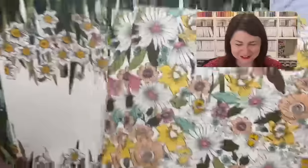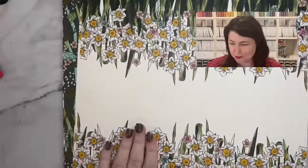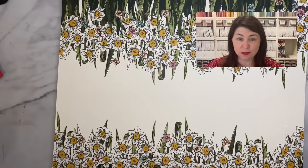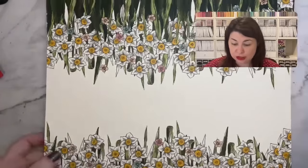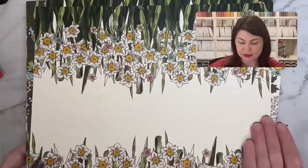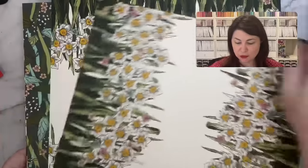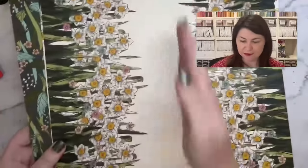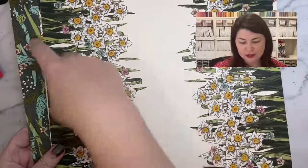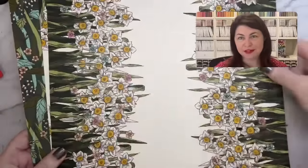Just chop it. Now, this is a perfect example, this sheet here, of Stampin' Up! listening to Love It, Chop It. Like, this is a thing, people. Stampin' Up! are watching Love It, Chop It. And they have realized that this is a really good way to show you how to chop your 12x12. Because what we're going to do here is it's telling us where to chop. So we're going to chop through the center, right? Chop. And then automatically we have six card fronts when we chop them down.